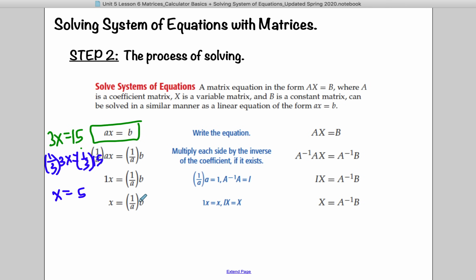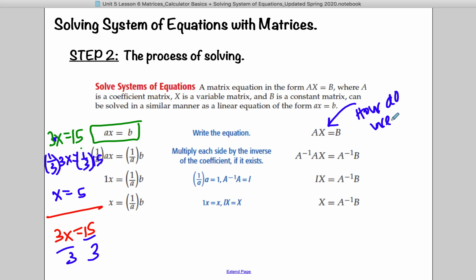So that's our process in getting x by itself. We do the inverse of multiplication, which is division. A lot of times you like to see it written this way. We'd have 3x equals 15. So how do you undo multiplication? We divide by 3. Now we have matrices. This is matrix A right here. How do we undo matrices? That's their inverse. We undo them with their inverse.